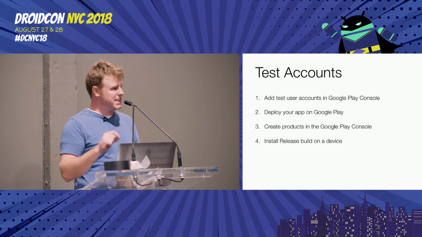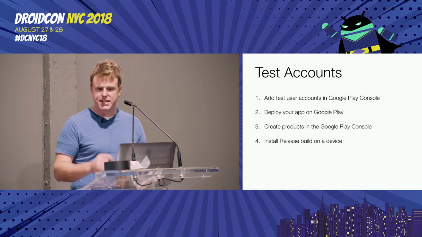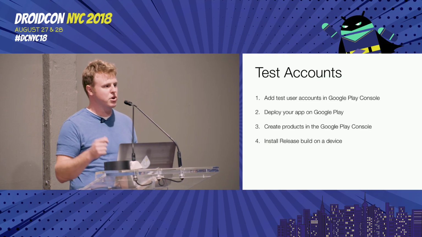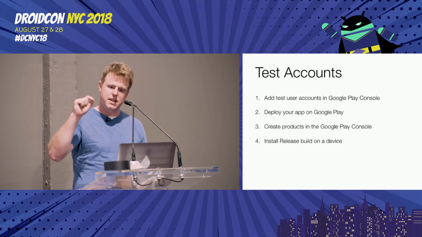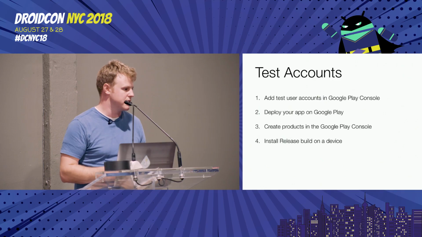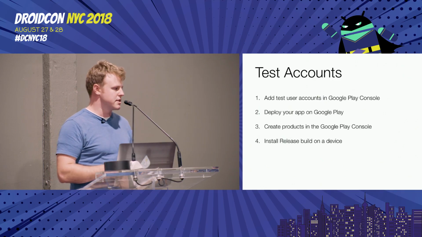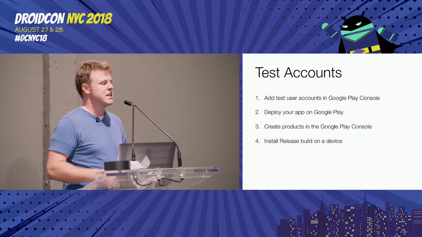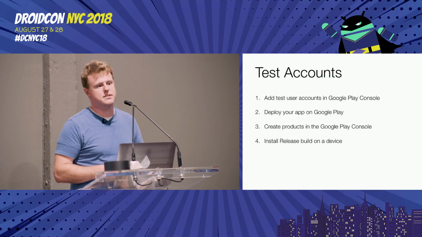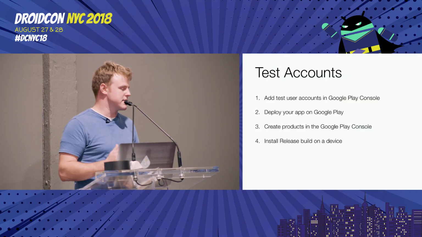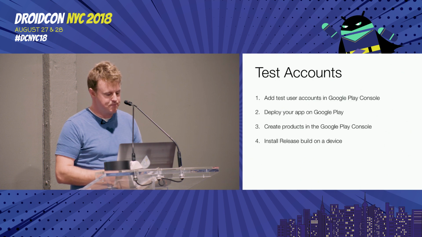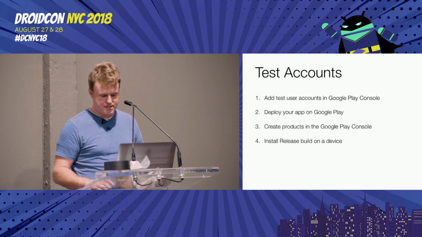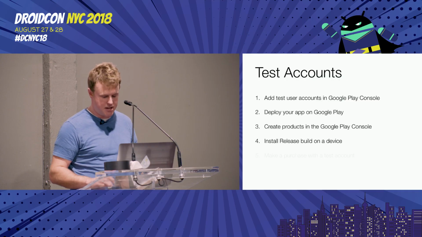You install a release build on your device, and the release build here is important because this has to be signed with release keys. Part of the verification that the Play Store service on your device does to make sure that this is a legitimate purchase and there isn't fraud going on or something like that is it checks the app's release keys to verify that this is in fact who it says it is. Well, that's super annoying. Makes it really hard to test and debug. We'll get to that in a minute.